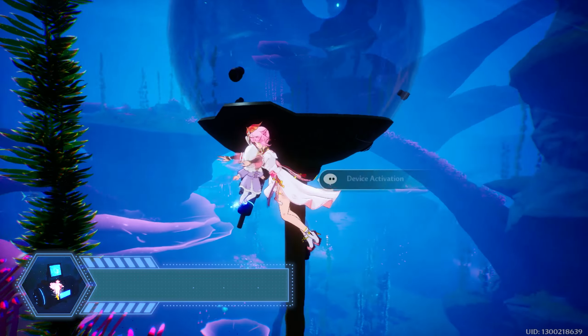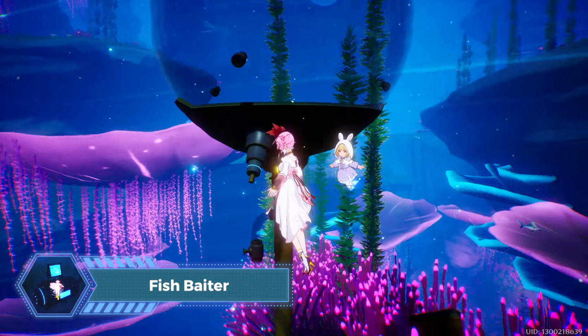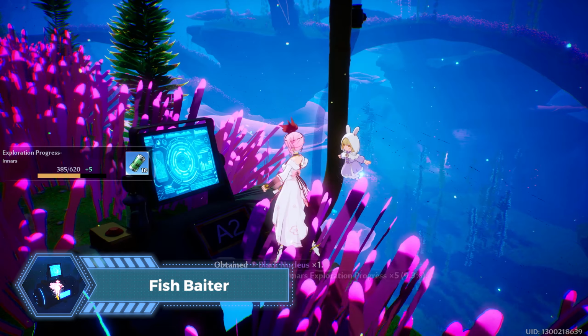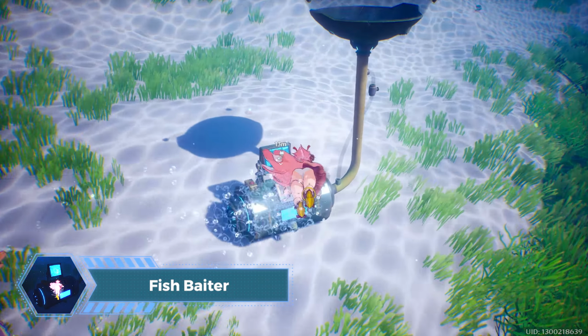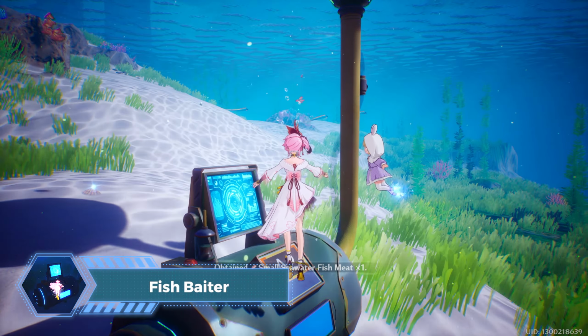We need to activate three devices on the top and then go back to the main device. Later on, when you're exploring or passing by, visit any fish bait on the way. Like the device looks, it catches water animals, so it's free loot.